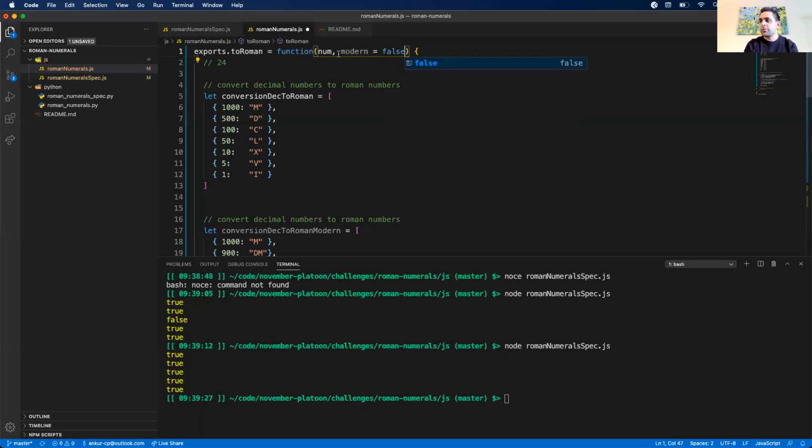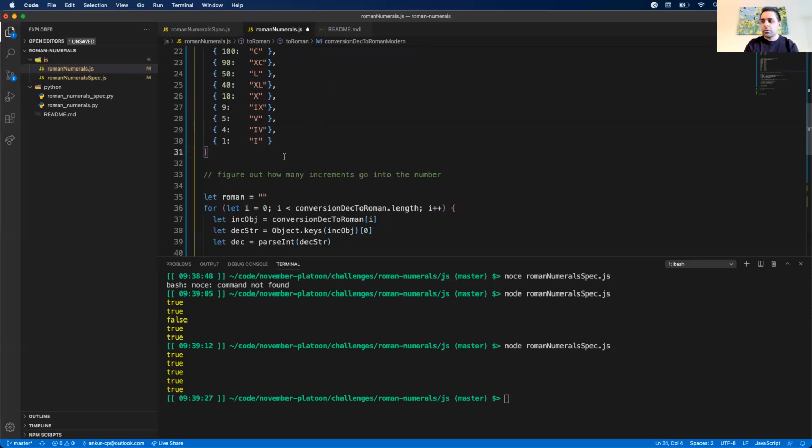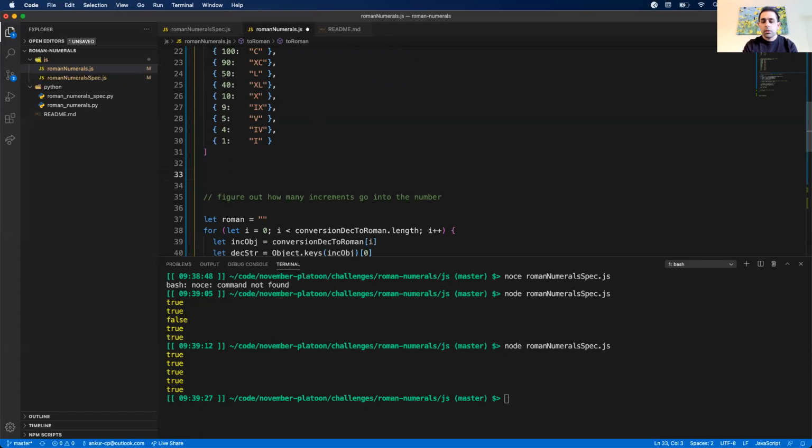And this is saying by default, I'm not going to be using the modern values, but if I want to, I'm just going to pass in a new value here. And then I'm going to create a variable called conversion data. And then I'm going to use a ternary. So again, hopefully you guys are familiar with all the notations and structures I'm using. If not, definitely we'll go over that in discussion or at a later point.